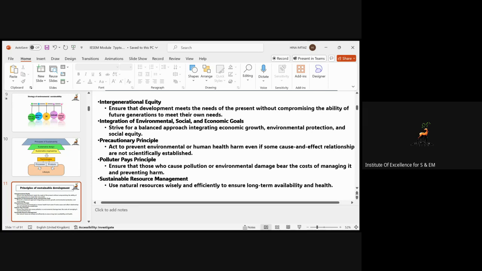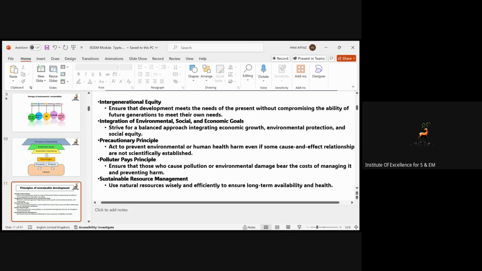But again, I want to say that greenhouse gases are very dangerous, and they become the cause of global warming and climate change. So we have to ban it. We have to ban such factories, or we should warn them that they have to change their entire technology. They can go for hybrid systems. They can go for sustainable designs. So we have to do something very strictly to protect our environment.